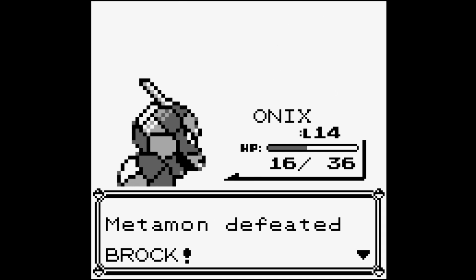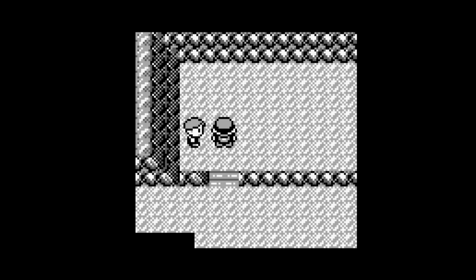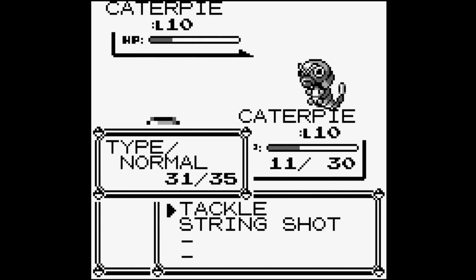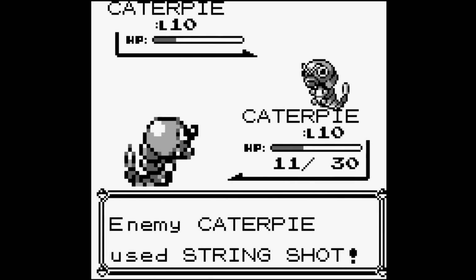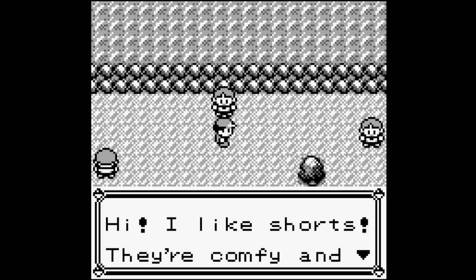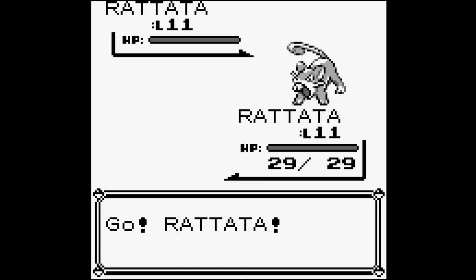That's 1 gym down! Next on the chopping block is a bug catcher who has a Caterpie and a Weedle, both at level 10. Not much to say about this one, just spam your attacking move to win. Now that we have the Boulder Badge, we pack 12% more punch than our opponents, giving us a nice edge, at least when using physical moves. After the bug catcher is Shorts Boy, and you know what? I agree. Shorts are comfy and easy to wear.